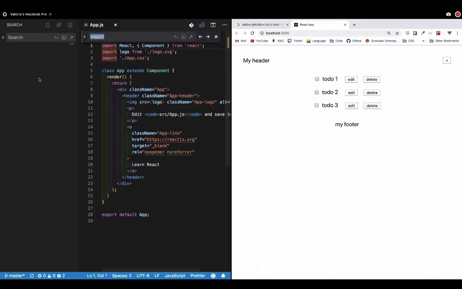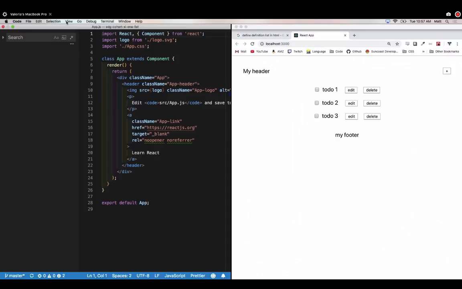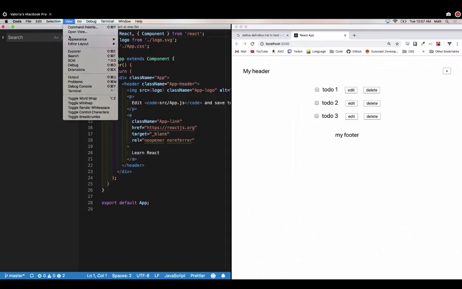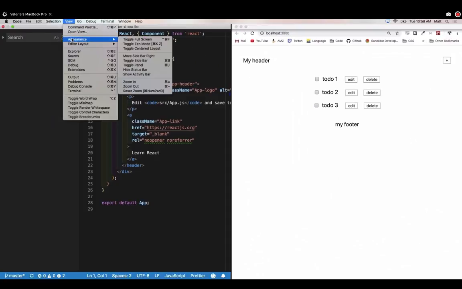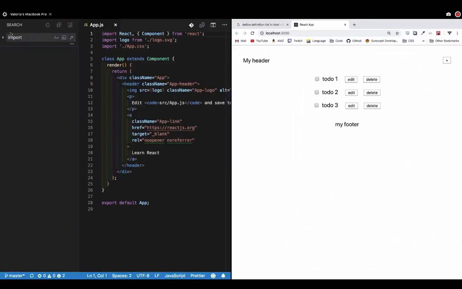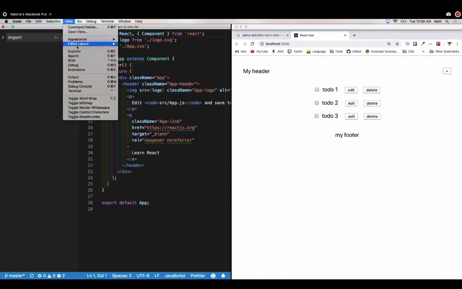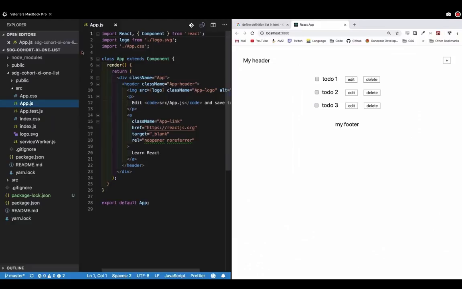You probably want to put that little Explorer bar back in. So go to View, Appearance, toggle the. Oh, it's tucked away in there. Yeah, that's weird. If you go into View, there was one that just straight up said Explorer. Yeah. View. Explorer. There we go. That's what we want.